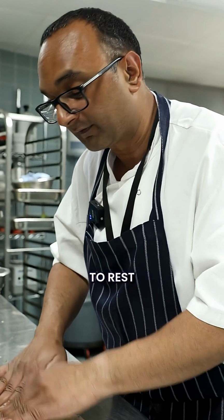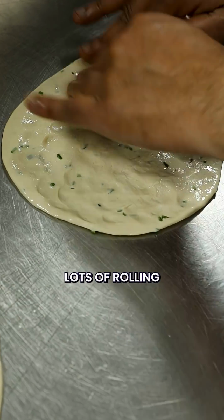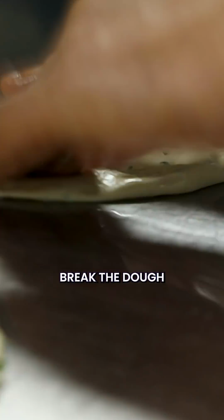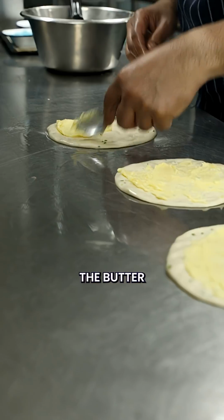We've only left it to rest for 15 or so minutes. We haven't worked it very much. Lots of rolling and flattening will actually break the dough. We need 40 grams of butter at room temperature. Spread the butter all over.